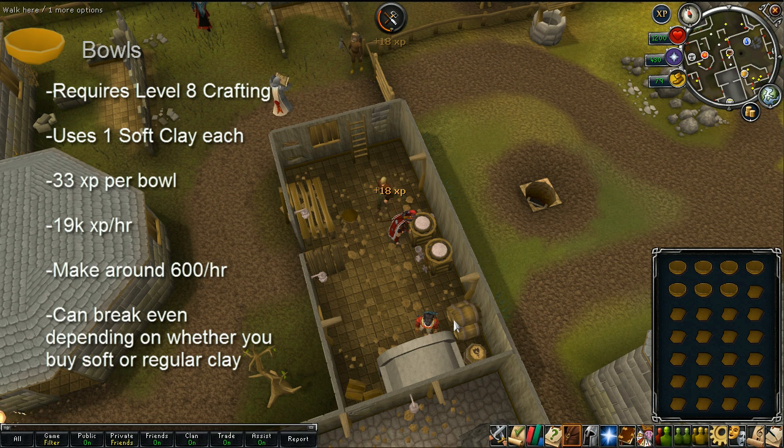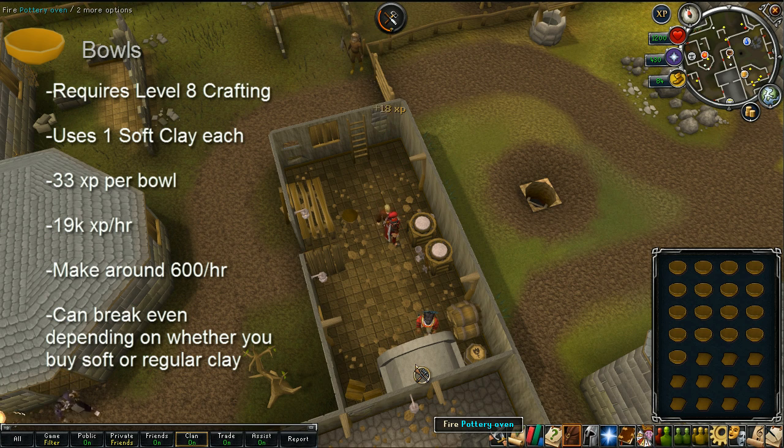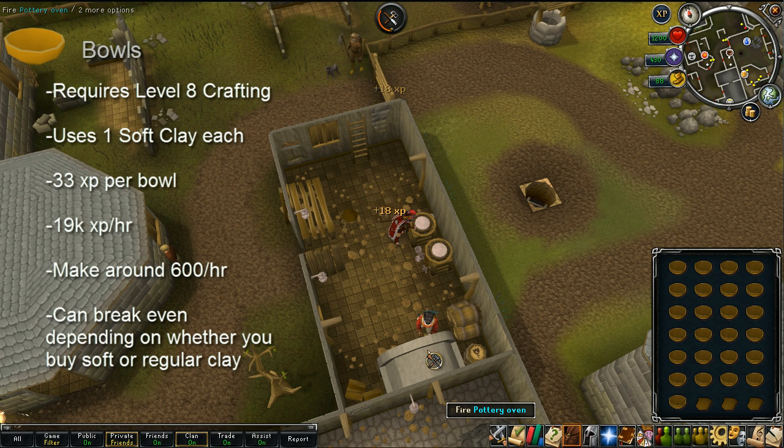Bowls give you a total of 33 XP each. So that's with crafting it like I am right now and heating it in the pottery oven. So it gives a total of 33 XP each. This comes to around 19k XP per hour. You can make close to 600 per hour. The amount that you lose or gain on making bowls is about even.